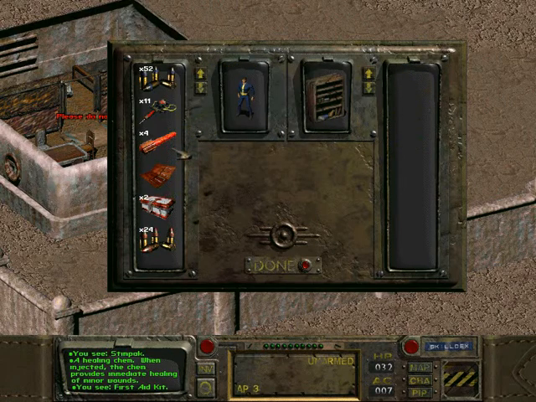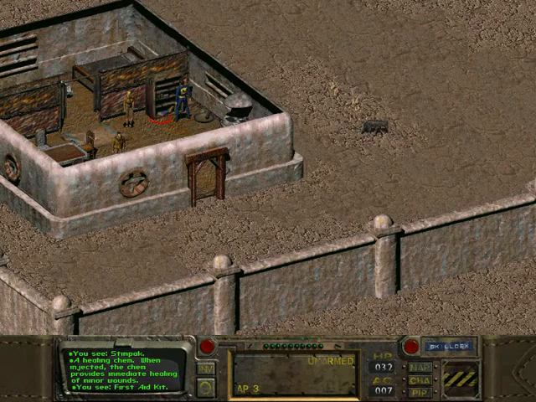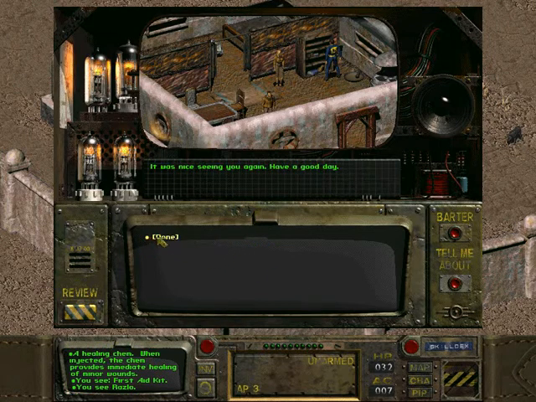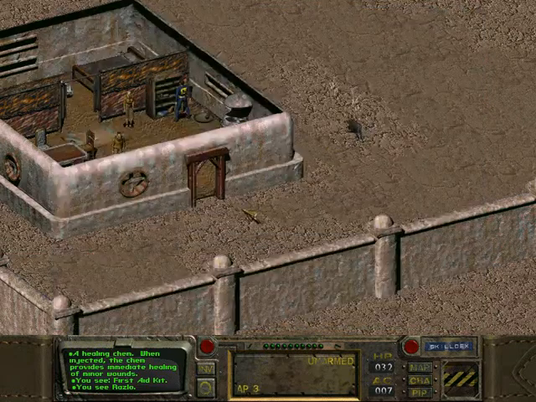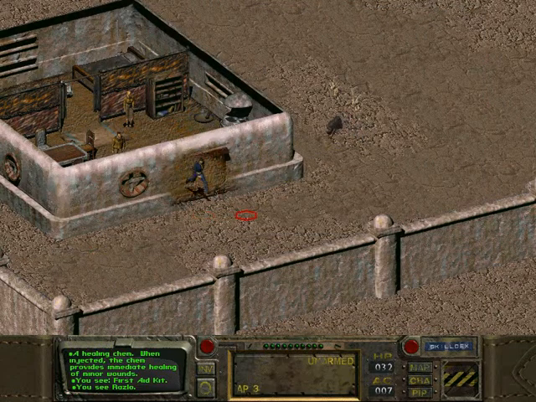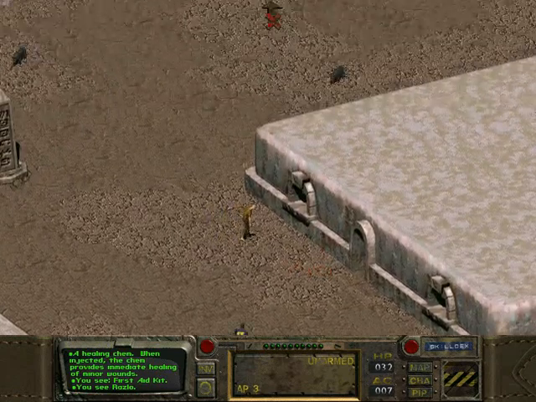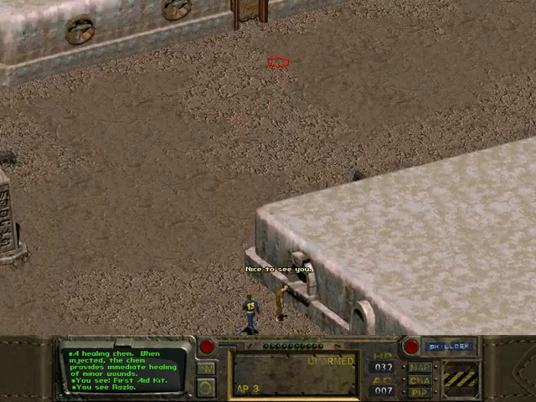Alright, here we go. Let's go talk to him and see if they're still... Hello again, how can I be of service? Yes, it worked! Just stopping by, just checking out your bookcase. No, this isn't a doctor's bag, it's a satchel! Indiana Jones has one. Alright, now this is just this section of Shady Sands.